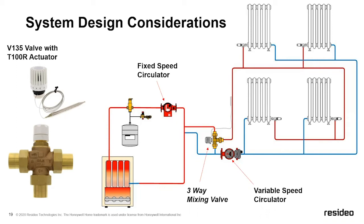So check your radiator. There are some resources on the internet for checking old steam style radiators, old cast iron, but most modern radiators today, if you're doing a new install, will show you what the outputs will be at varying water temperatures. We do have a really nice mixing valve that a lot of people have never seen before. The reason I like this is it's a great low cost solution that works very well in radiant heating applications. And the reason I'm emphasizing this is because it ties into what we've been talking about during this presentation.